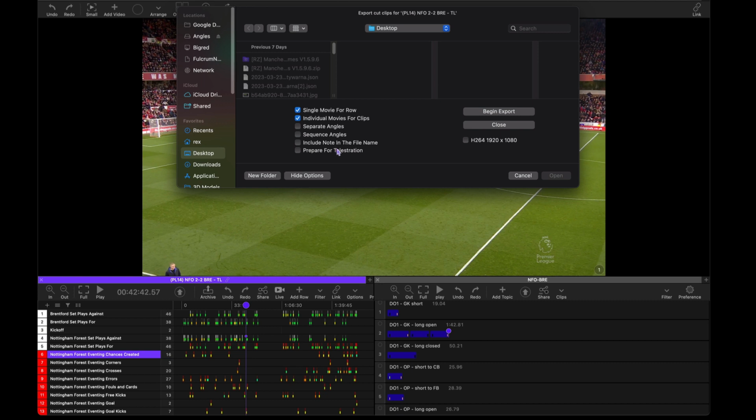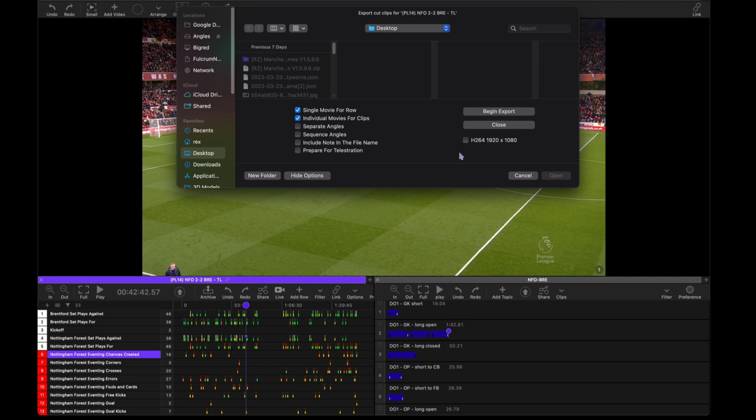Now, cutting clips, you generally may not want to be exporting because that takes extra time. But there's a prepare for telestration option that tries to do the cut on the iframe, making it easier for it to be exported into a telestration application that you may be using. H.264 1920 by 1080 actually does a conversion of that and it re-encodes that on the way out. This will slow down, but sometimes you need to do that in order to get it into these telestration packages.